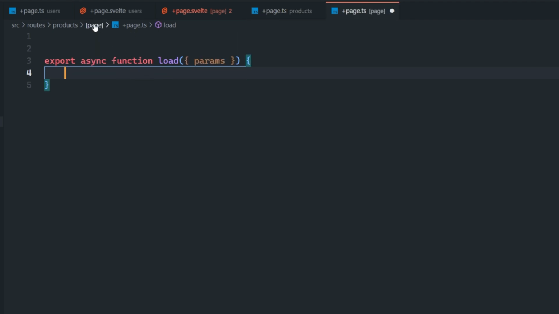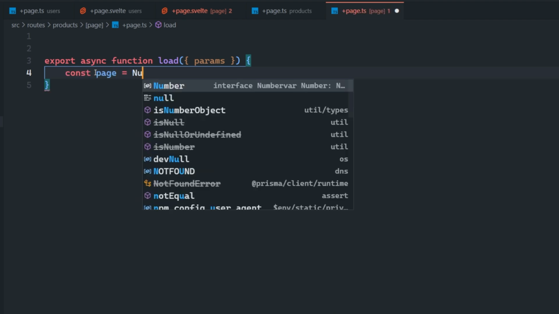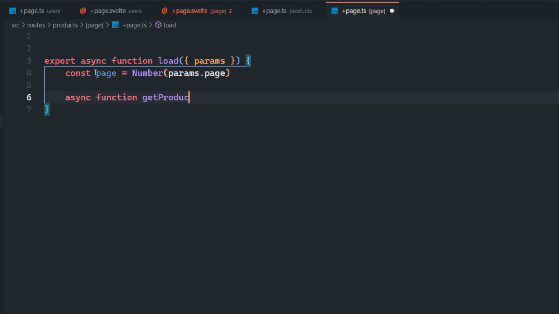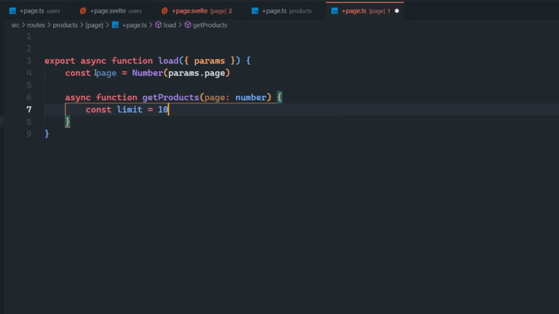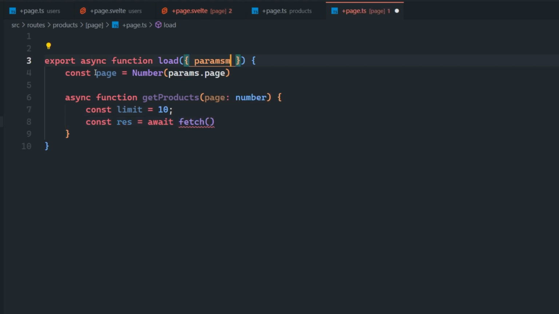So I set up a load function inside of the brackets page or the page params +page.ts file. I said page like 10 times there. And we're just going to take in the params, and we're going to get page is going to be equal to Number(params.page). And I'm sure you already can predict where I'm going with this. So we'll do getProducts. Page is going to be a number. The limit is going to be 10. And then we'll set up pretty much the same request that we made earlier. And let me just bring in fetch here as well.